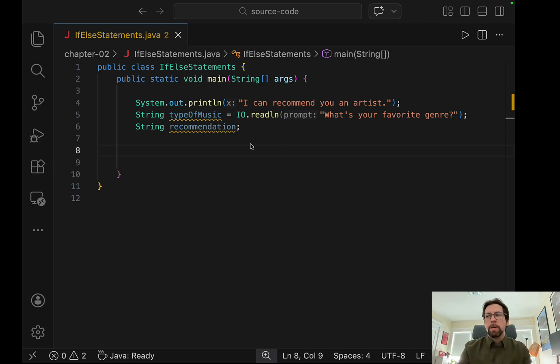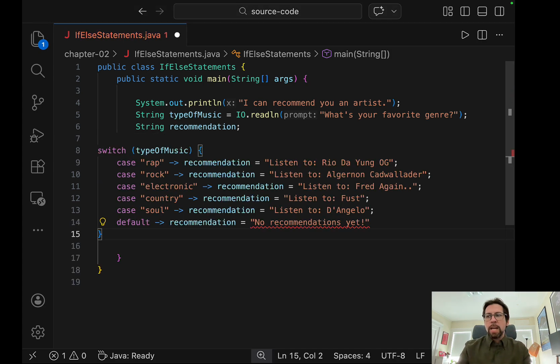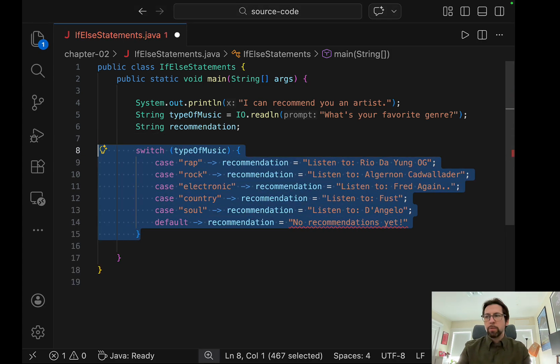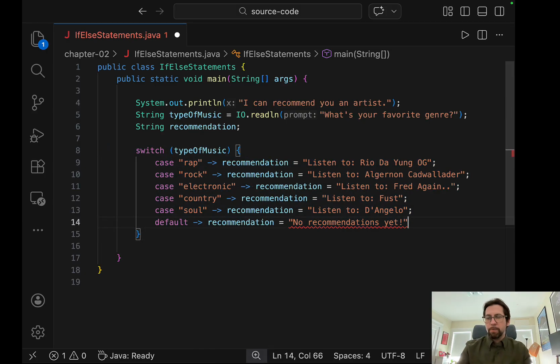So here's an example of a semi-modern type of switch statement. I don't think we need to worry about the old switch statements, but you can take a look at them in chapter 3 of the textbook. Additionally, you can search it up on Google to understand the older style of switch statements in Java. But what you see on the screen is a semi-modern way to do switch statements.